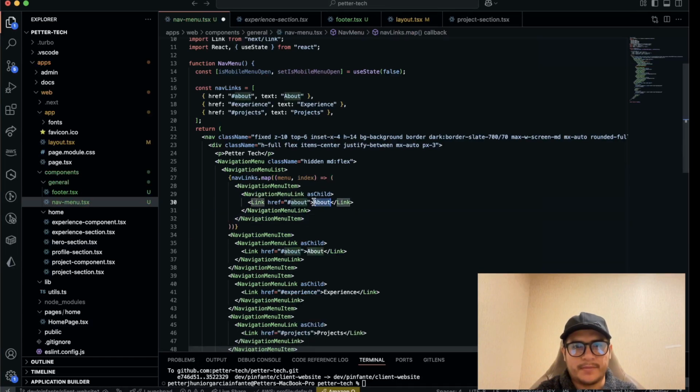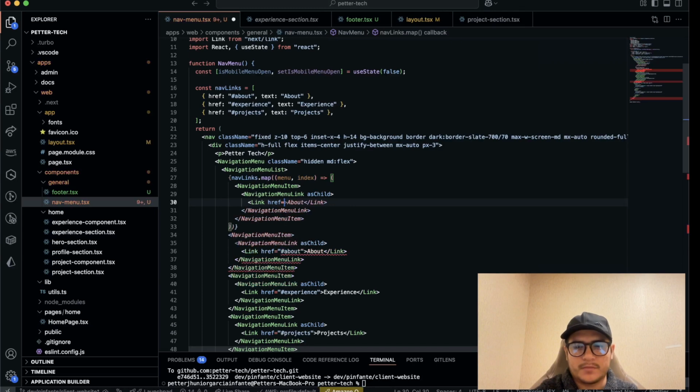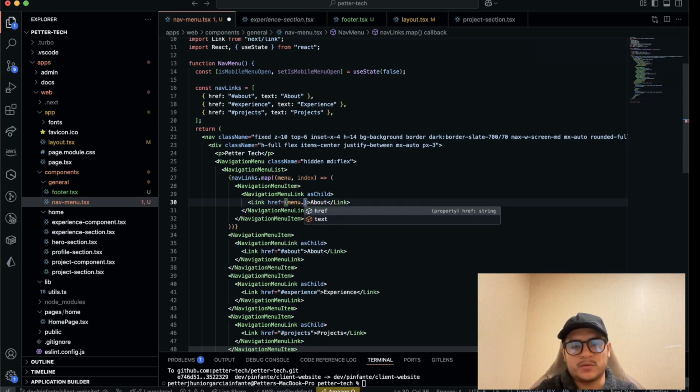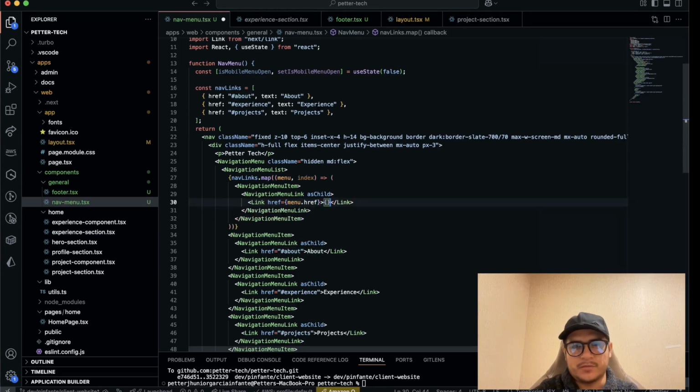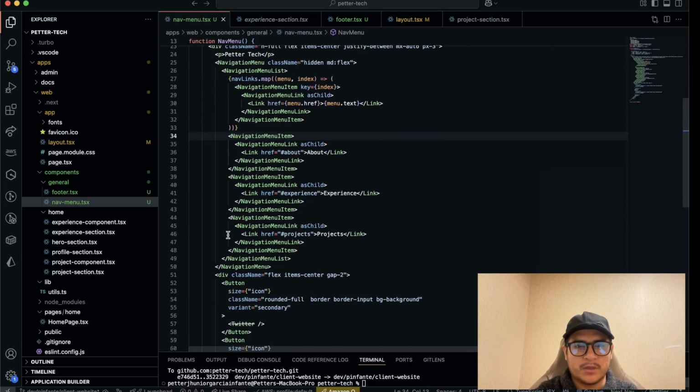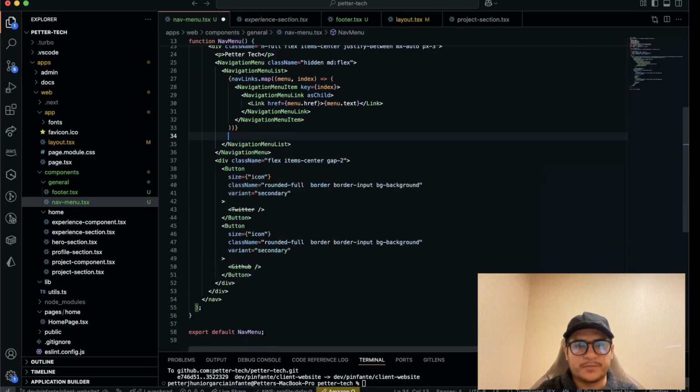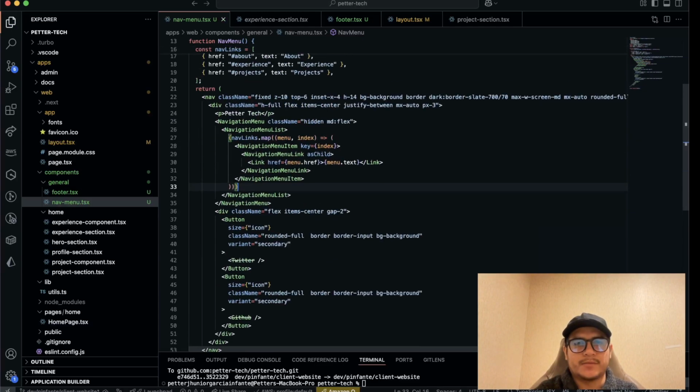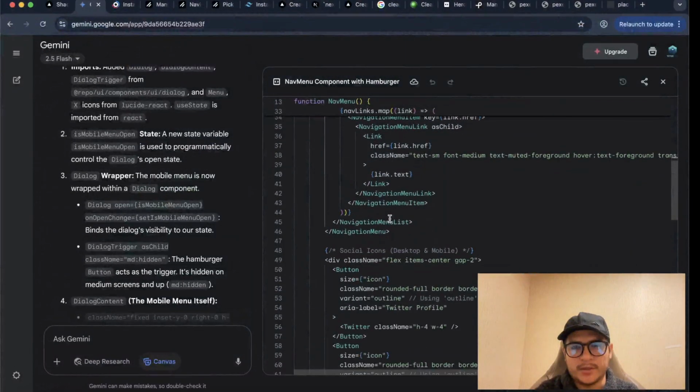Okay, but here instead of this I'm using menu.href, also menu.text, and here we have to add the key because we are doing a list, and we can remove this code. We simplify that part. Okay, that's okay.